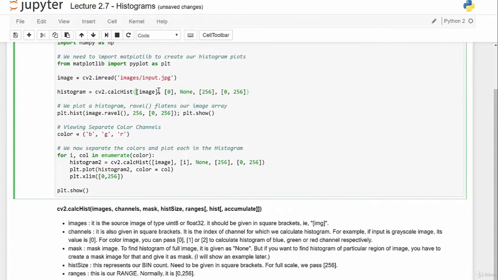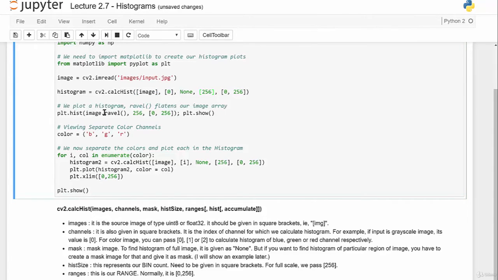So that's why we need the square brackets here. Then we have the number of channels, so for color images you can pass 0, 1 or 2 to get the colors respectively, and then None if you want to use a mask or not, and 256 for the histogram size. So we actually want to see the full size, so we use a full scale of 256, and then we put the range here, and this all needs to be in square brackets as well.